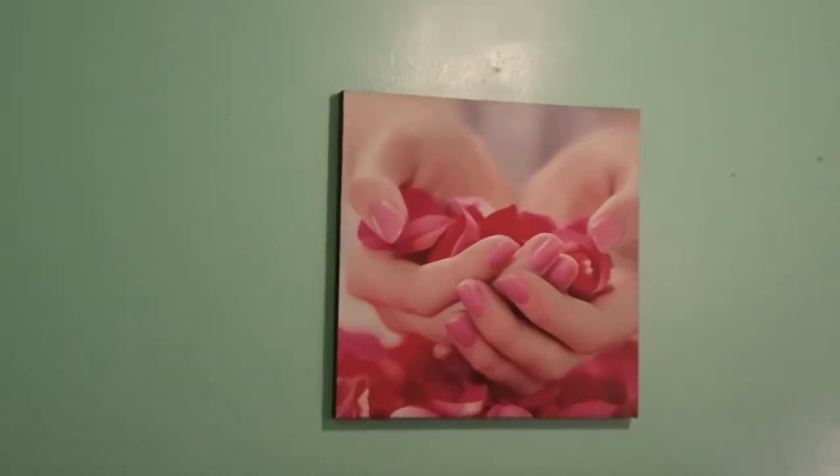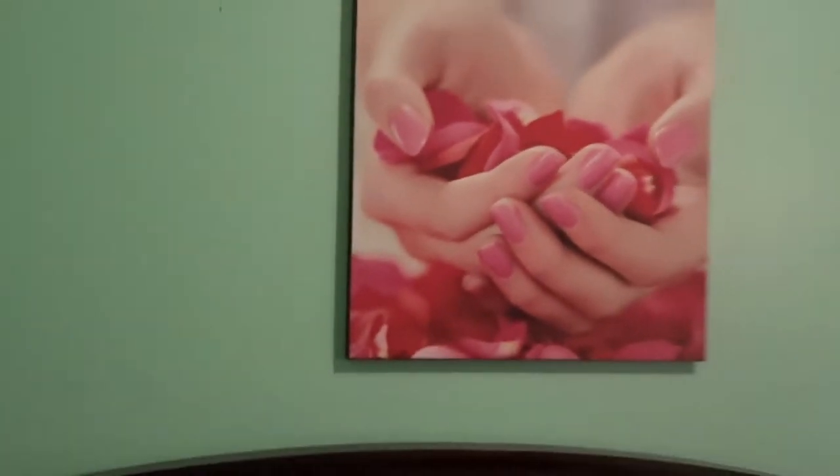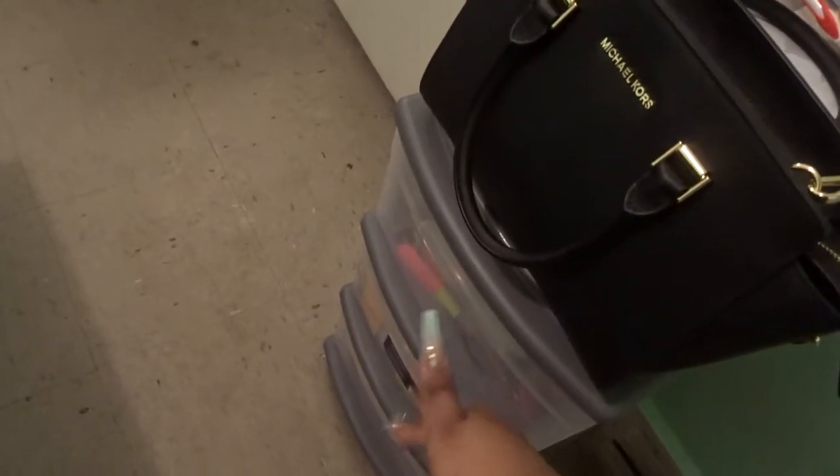I have my nail picture that my cousin got for me — she got it from the Goodwill so I don't know how much it was. Right here I have this little storage cart because I did have a bigger dresser at first and there was a lot of stuff in there, so I just got a little storage cart so I could put all my extra stuff in there.